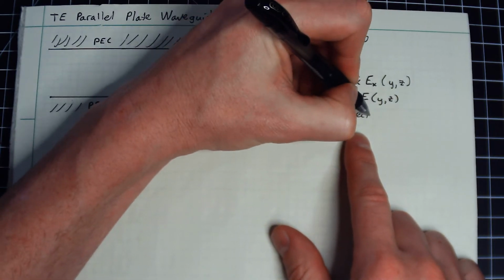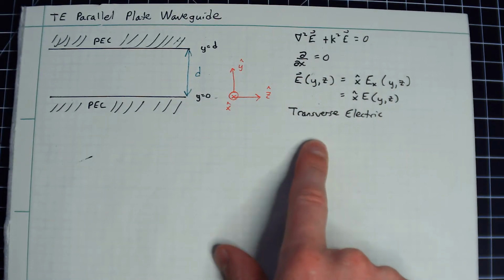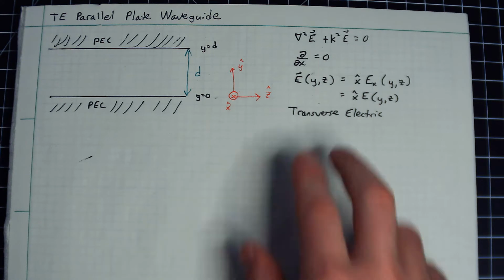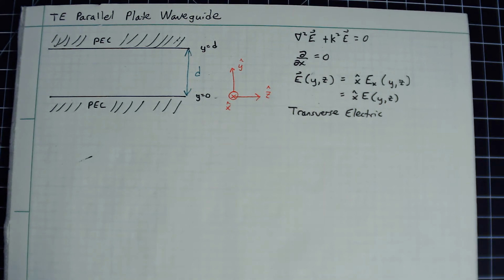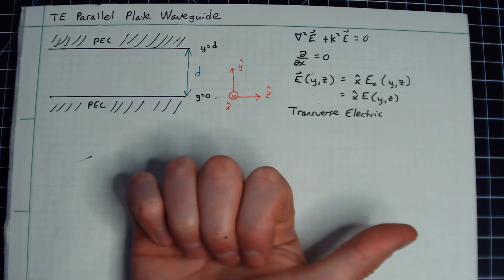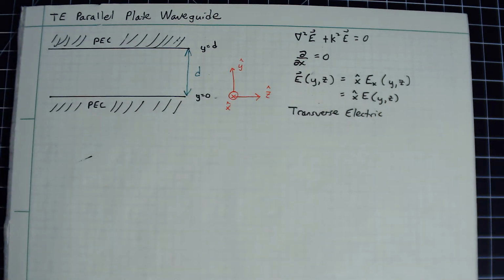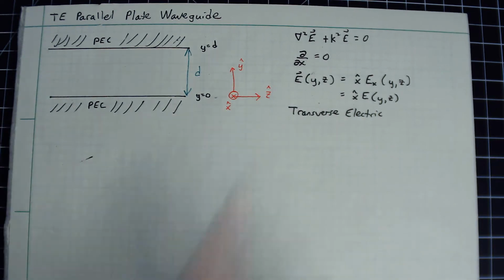Let me write that out here. So by transverse, it means perpendicular to something, is what that transverse implies. So it's kind of like perpendicular, orthogonal, transverse. They all kind of mean the same thing. But basically, the z direction is sort of the direction of propagation we care about. There's going to be some flow of energy down this waveguide, and the electric field is perpendicular to it. So it is transverse to that direction of power flow.